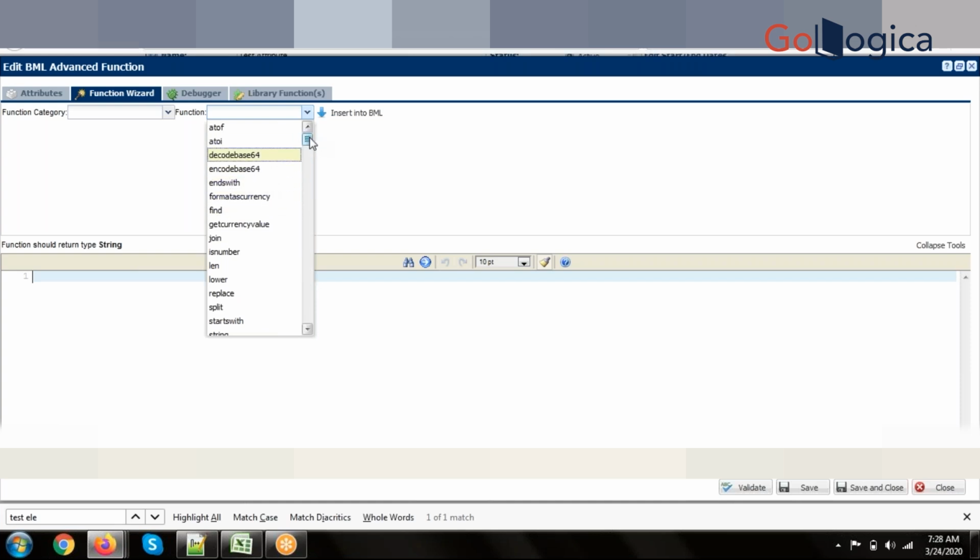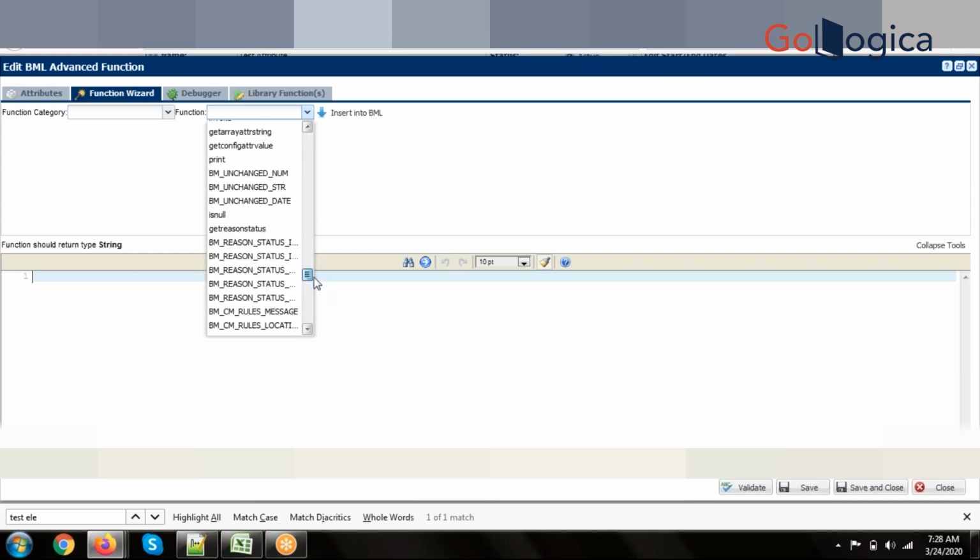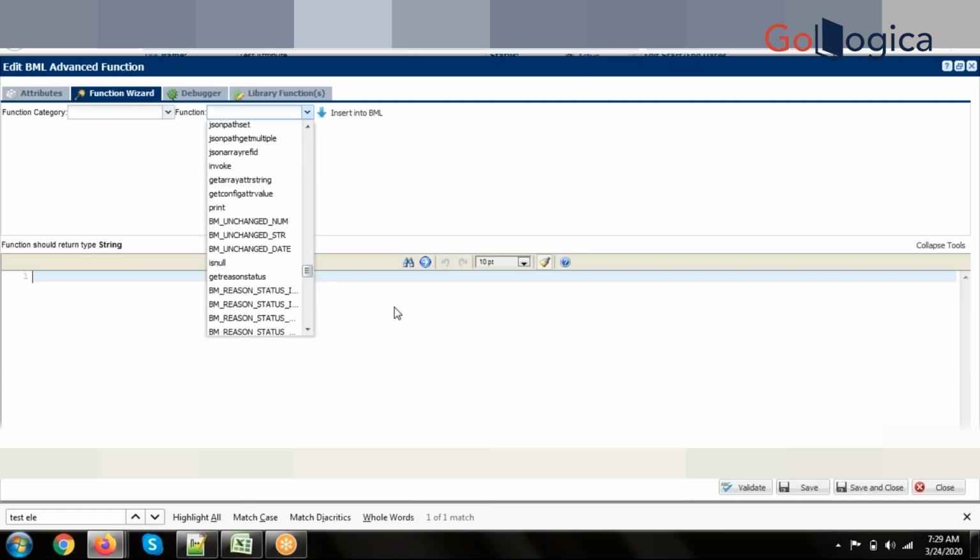If you want to learn the complete BML, you need to go through all these functions. You can see the list of functions related to strings, URL related things, date types, arrays, dictionaries, like that. Different kinds of functions related to BML will be there.